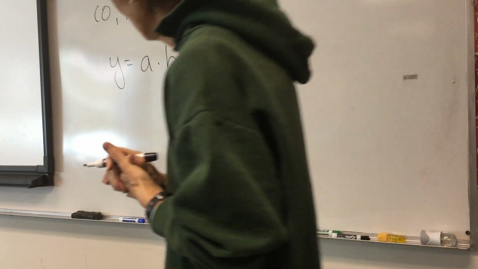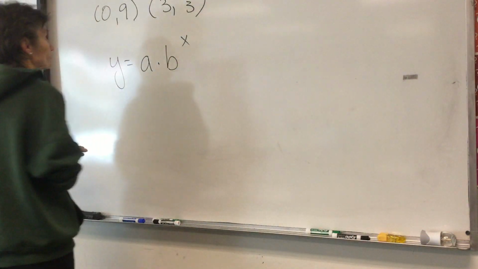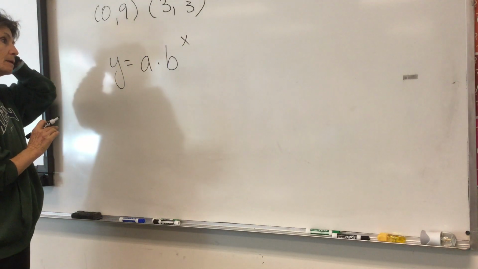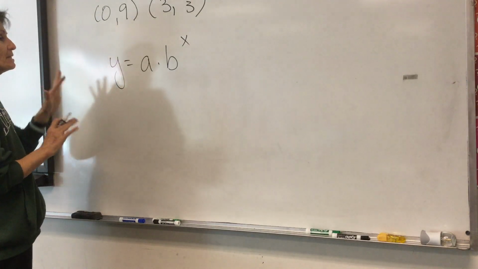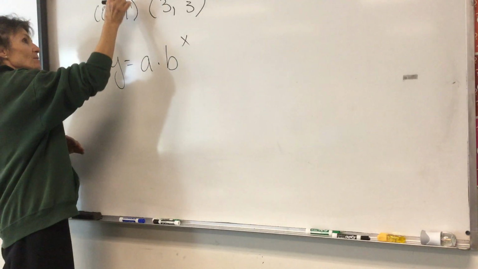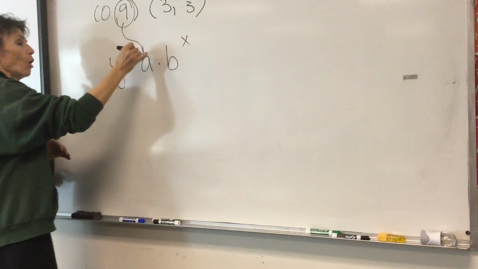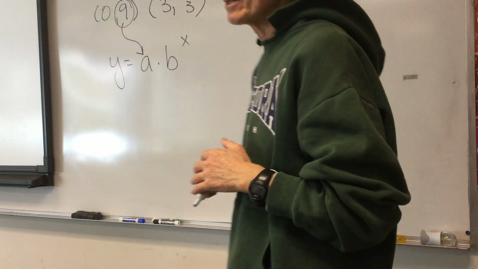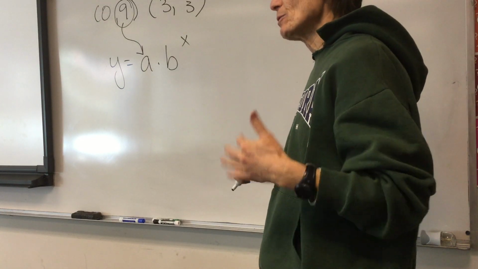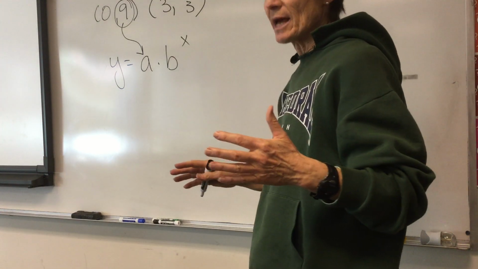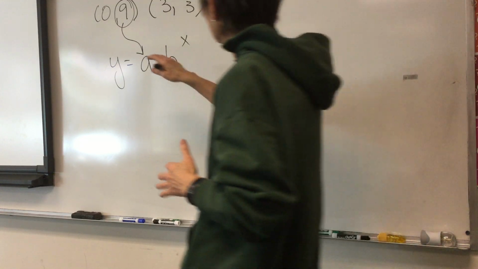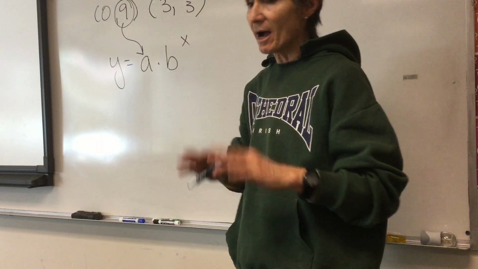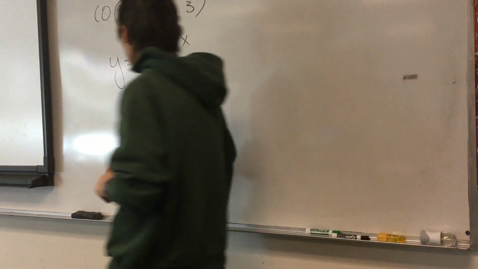Is y 9 and then x is 0? Y should equal 9. Okay, we don't need to do that. Remember, we've talked about this guy right here is always going to be your initial value. It's always going to be your y-intercept. Every time we do that, and Jacob, you absolutely can do that. You can go ahead and plug in 0 for x and 9 for y, but it's going to turn out that a is 9. That happens every single time.